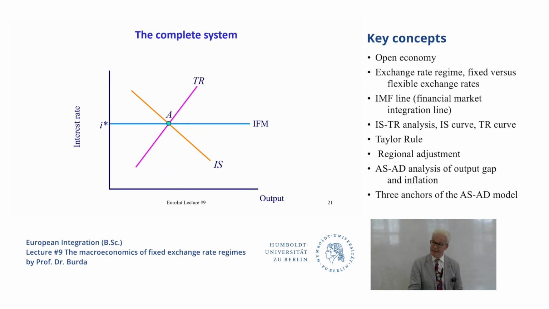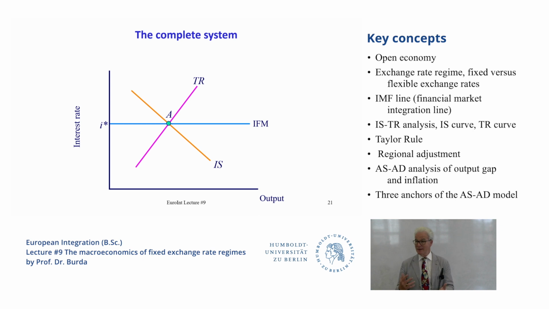Okay? All that's left is to determine whether or not the economy, which is open, has flexible or fixed exchange rates. That's crucial. I already said that. Because if you have flexible exchange rates, you can choose a TR curve, use central banker. But if you have fixed exchange rates, the TR curve disappears. You cannot set the exchange rate and control interest rates in an open economy at the same time. It's been tried, and it doesn't work.